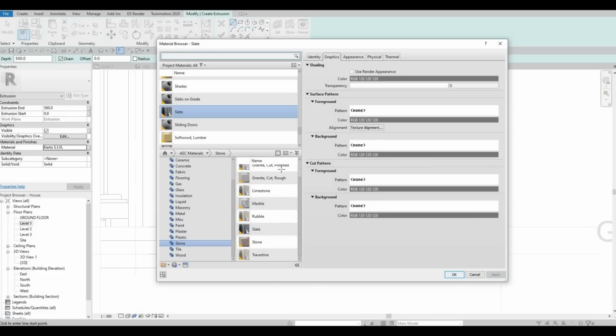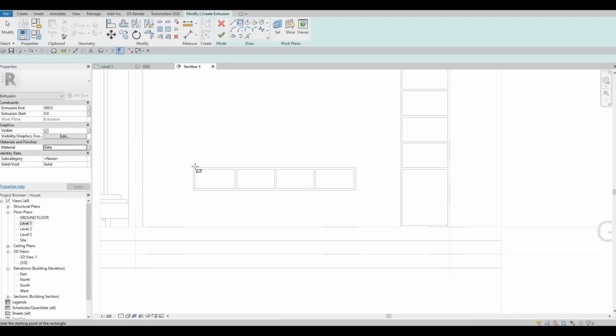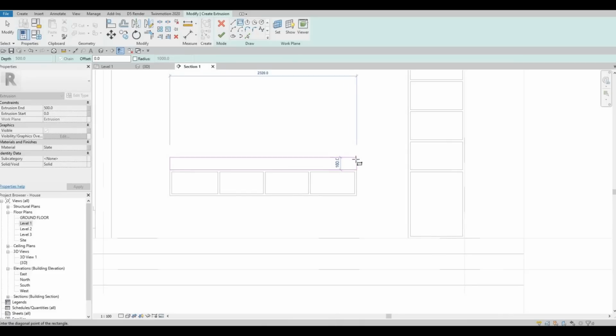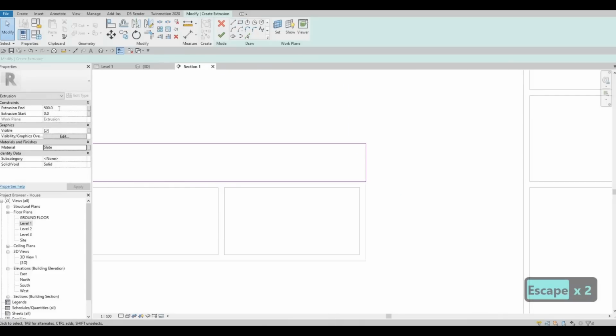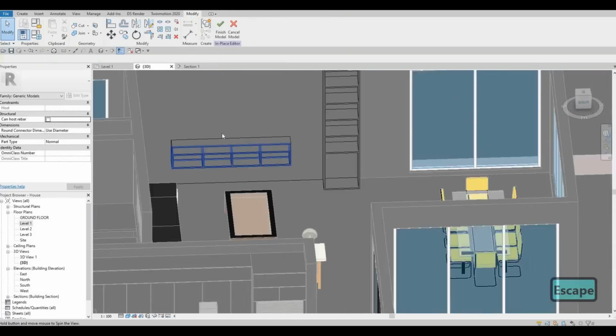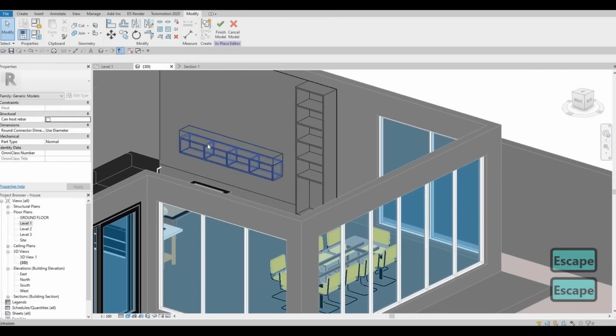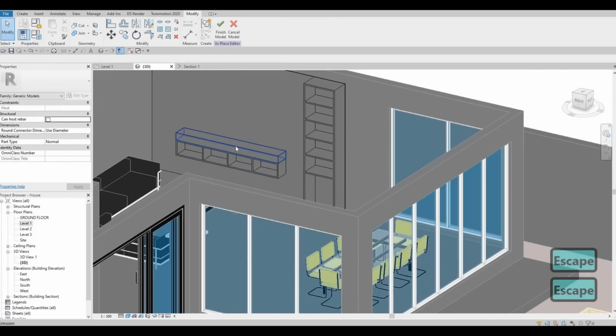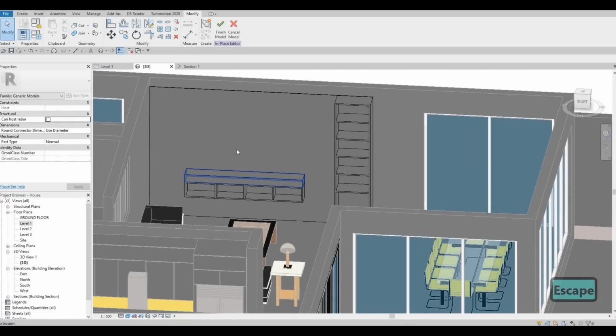So I'm gonna use slate, and then I'm just going to hang it something like that. And then this will be 300 as well. And if we check how it looks, it will look like that. So something different.